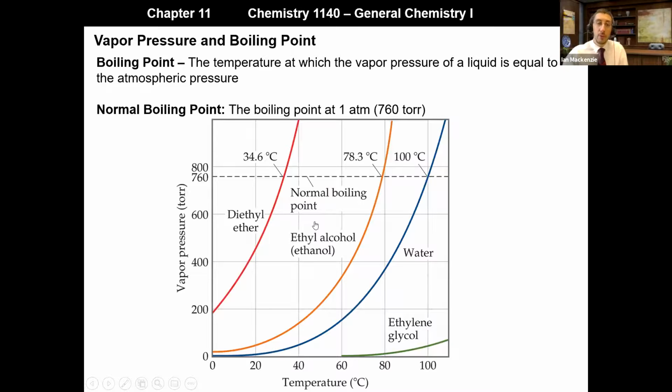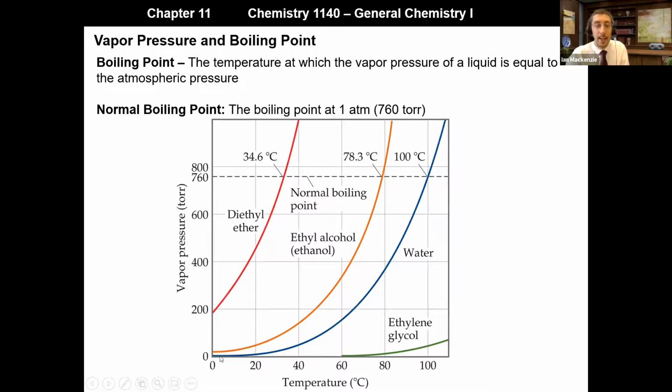What we can show is this sort of curve between vapor pressure and temperature. And if we set 760 here to be atmospheric pressure, so the normal atmospheric pressure, 1 atmosphere, 760 torr, what we'll notice is that at 0 degrees Celsius, we'll have varying degrees of vapor pressure depending on the liquid. For water, your vapor pressure is essentially 0 at 0 degrees Celsius because water is in the solid form. So very, very few molecules would have the energy to escape, not just the liquid, but the solid form into the gas.